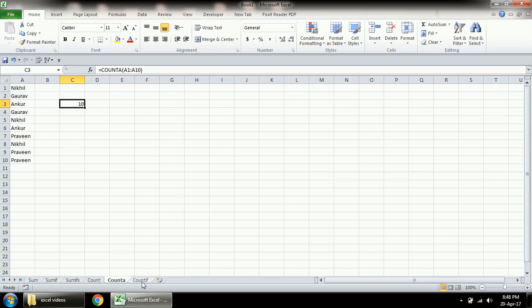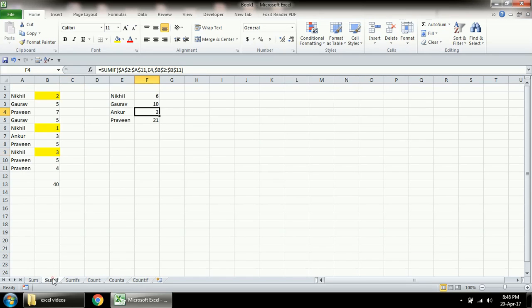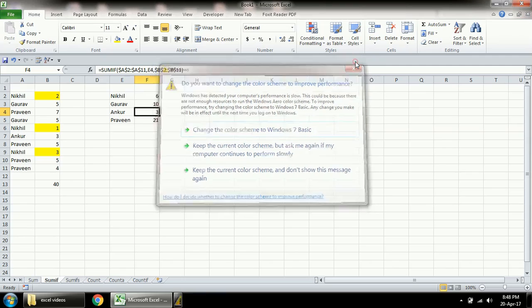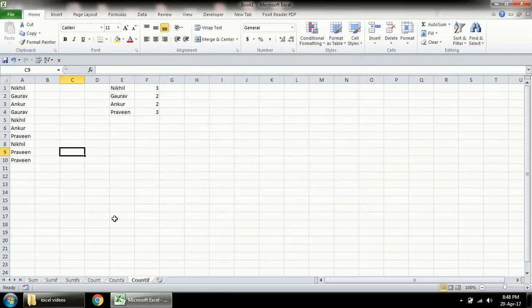So next we have a formula Countif. So Countif is almost similar to what we have done in Sumif. In Sumif we had been basically doing the summation of the values present in front of Nikhil. Using Countif, we can figure out how many times Nikhil is repeating in this complete range of data.